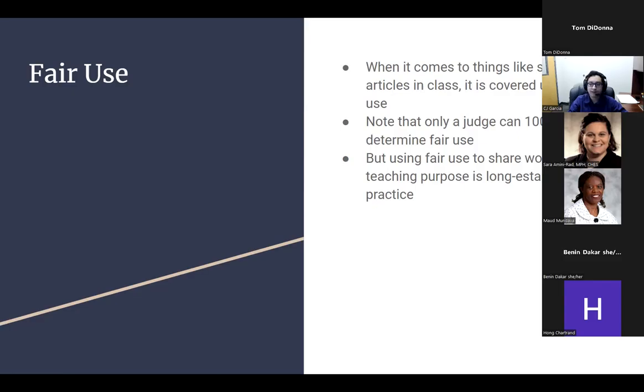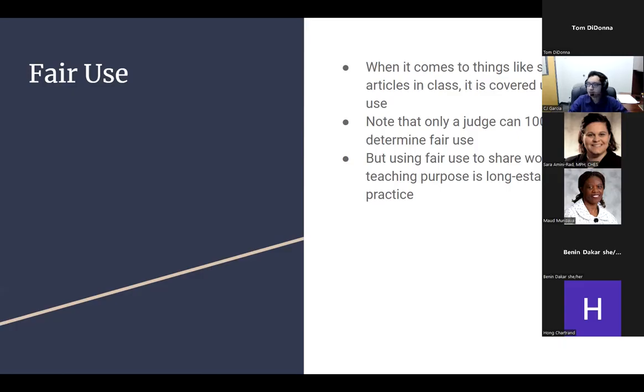That being said, using fair use in educational purposes is a very long established practice, especially common ones like sharing articles follow existing best practice guidelines that exist. They're part of the exemplar in the law. They have, generally speaking, not really been contested in the courts. And so using materials under fair use for education is a very well-established practice and usually a pretty safe practice, but ultimately it is up to you as an individual to make that risk determination.